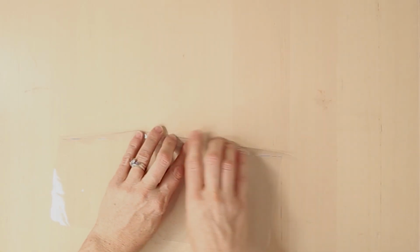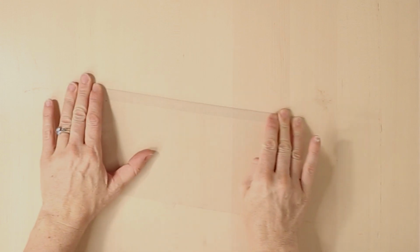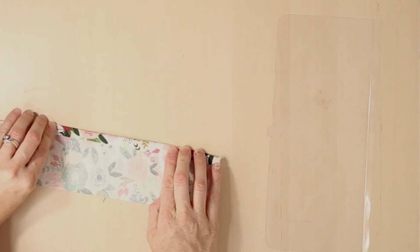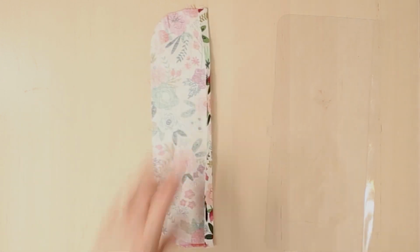Now it's time to start sewing. Take your piece of clear vinyl and fold it over along the fold line marked by the maker and finger press. Also fold over the straight edge of the front upper pocket piece along the marked line and press with an iron. Be sure to fold this piece so that the wrong sides of the fabric are touching.